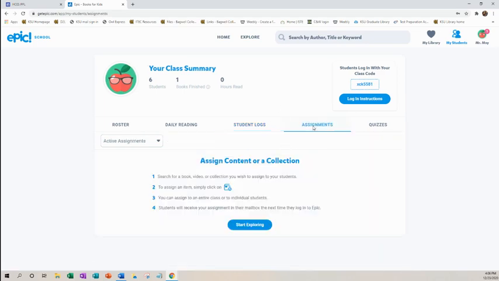Now, assignments right here. This will show the current assignments that they have. Right now, they don't have any assignments, so there are no assignments to look at here. However, when I show you how to add an assignment later, which is very simple, those assignments will show up right here, and you can download the assignments if you want to. I do everything electronically. If you're on here, that's probably the best way to do it, so you're not wasting paper.